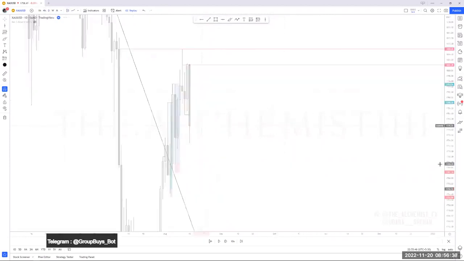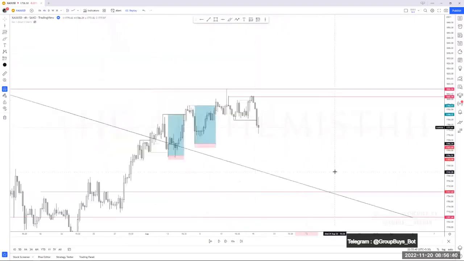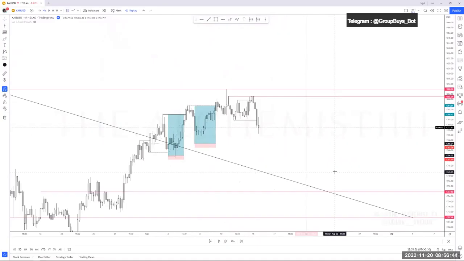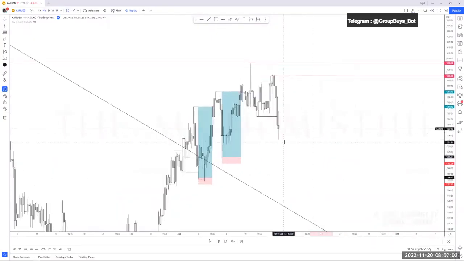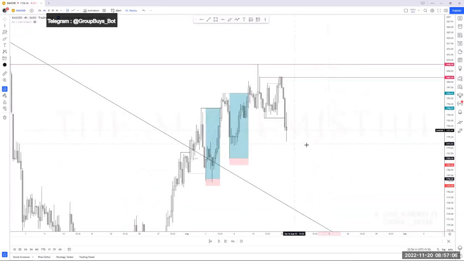Remember, I personally only trade at specific times of the day. You can edit this if you really want to. Support and resistance traders trade at any time of the day, be it Asia, London, New York, whatever. But I personally trade only the London Kill Zone and London Open, New York Kill Zone and New York Open. That is included in my trading plan. You can do that if you want to, because you're from Netherlands, right? So the London session will be a very easy thing to trade for you.